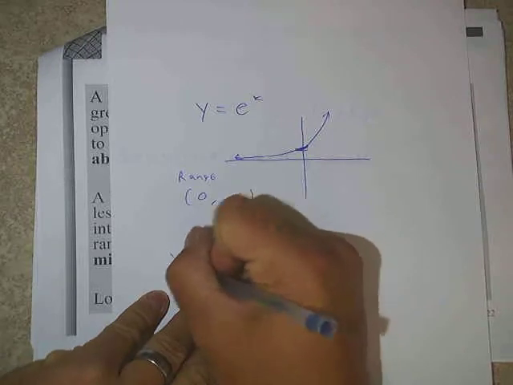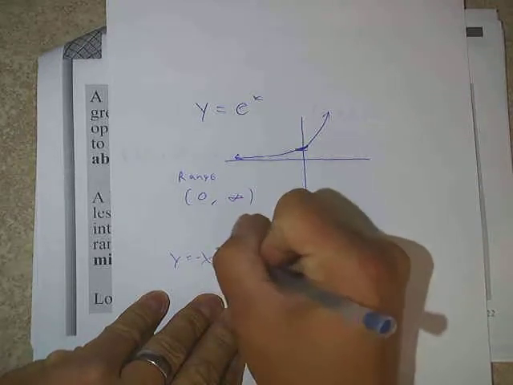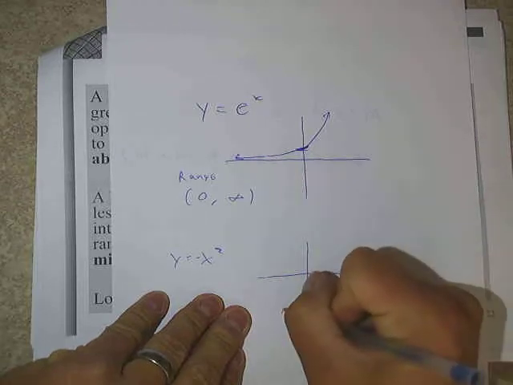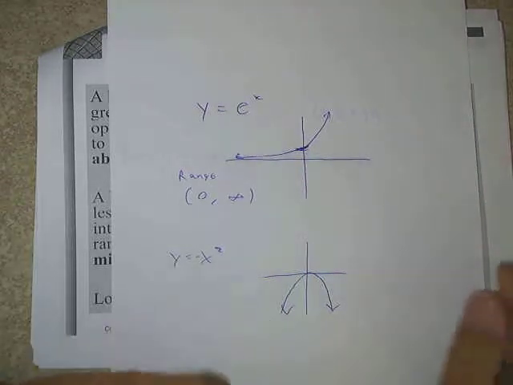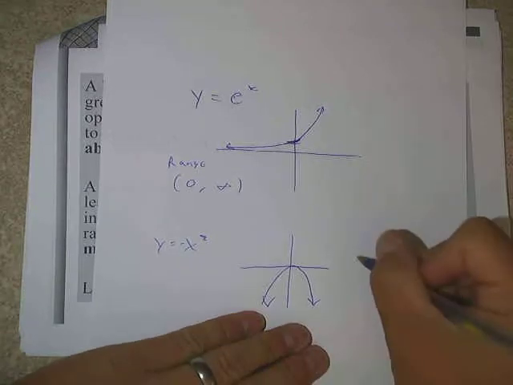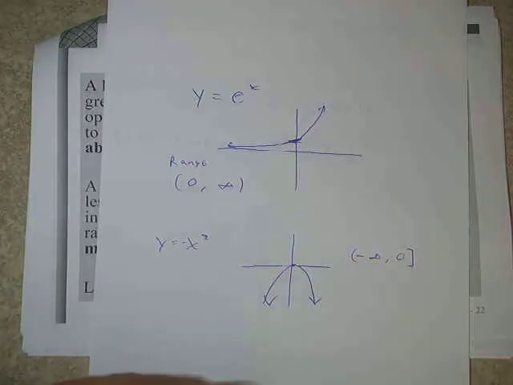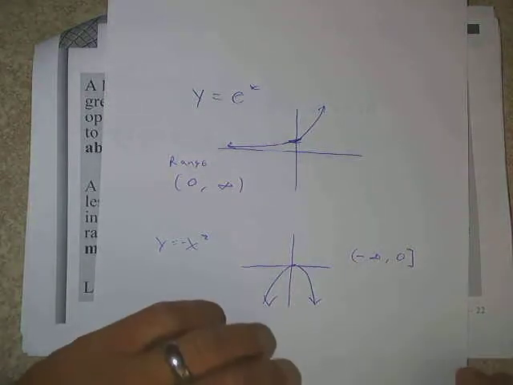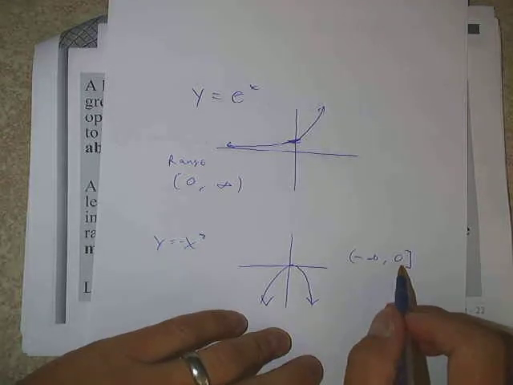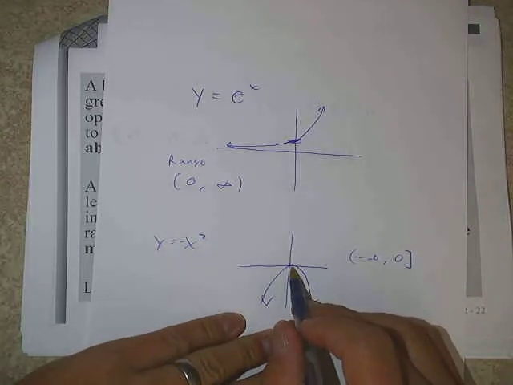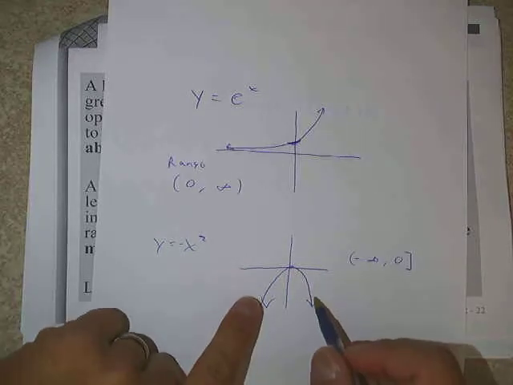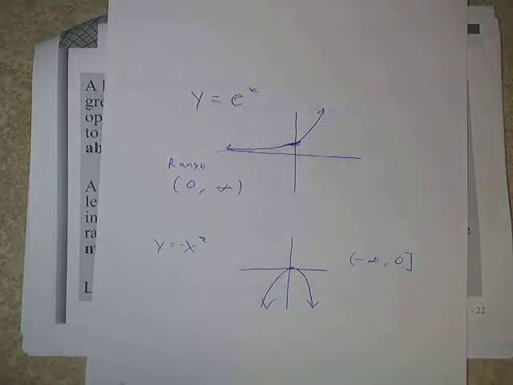Okay, and if I took, say, y equals negative x squared, it looks like that roughly. And so in this particular case, the range is negative infinity to 0, including 0 because we actually do get to 0 for this particular function. In this particular case, we'd say this is bounded above because it has essentially a maximum range value of 0. It's not bounded below because where do these two branches go? They go down infinitely small, and so therefore it's not bounded below. Questions so far?